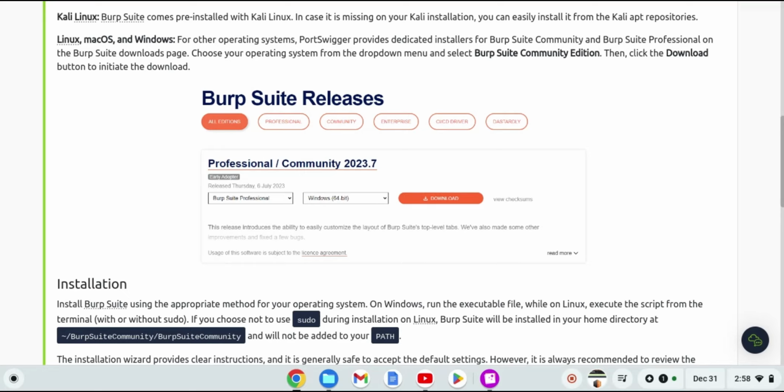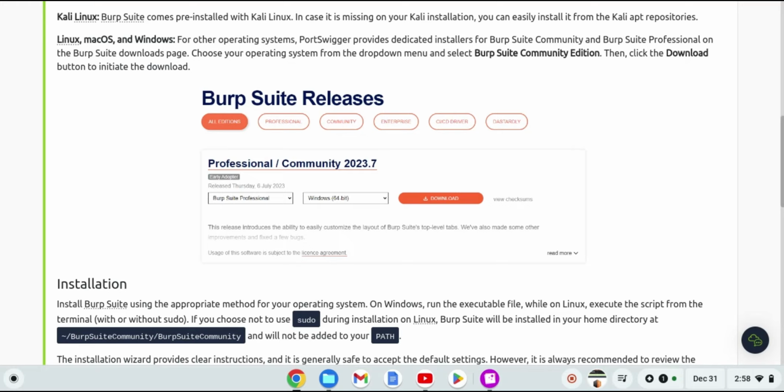In case it is missing on your Kali installation, you can easily install it from the Kali repositories. Linux, macOS, and Windows: for other operating systems, PortSwigger, I need to do some research on whether that is how you pronounce that.